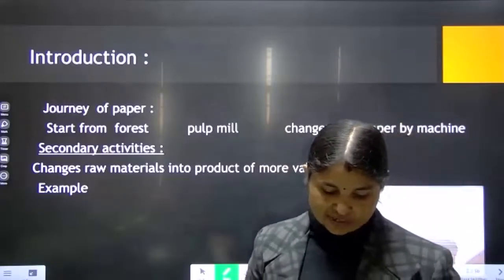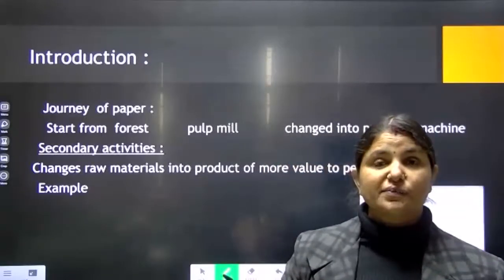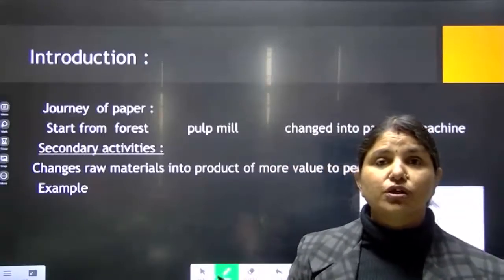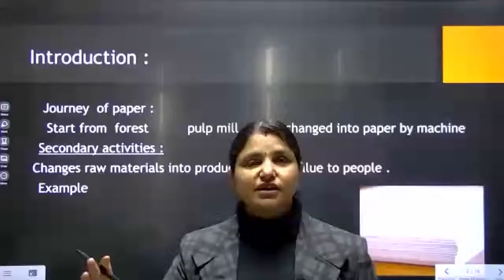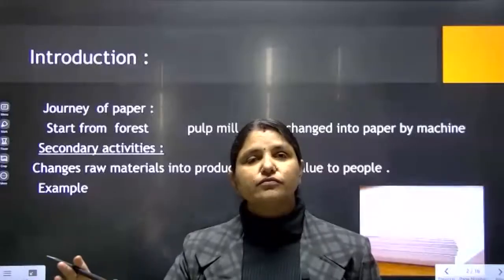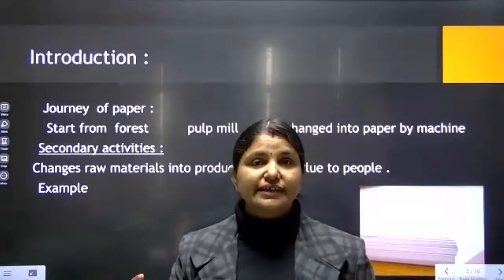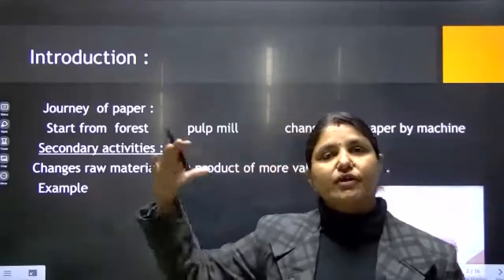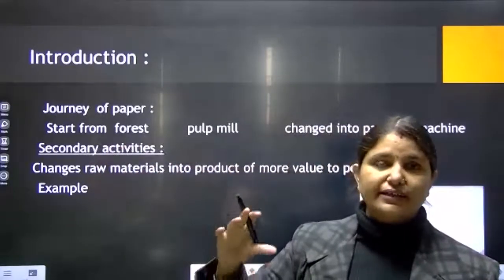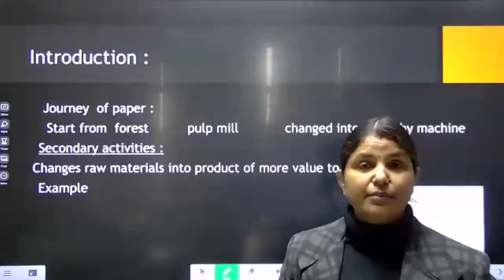Except that, for more examples, clothes are there, especially clothes which are made up of natural fibers. Natural fibers, if it is wool, are taken from animals. If it is cotton etc., it is taken from plants. After that it goes into the industrial area, where they change it into thread and all. After that, from that they make the clothes.